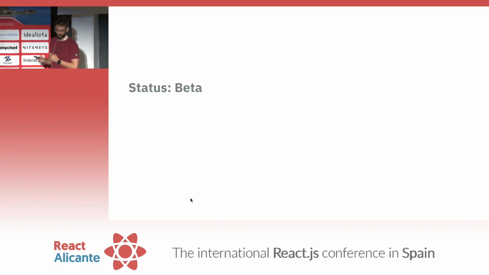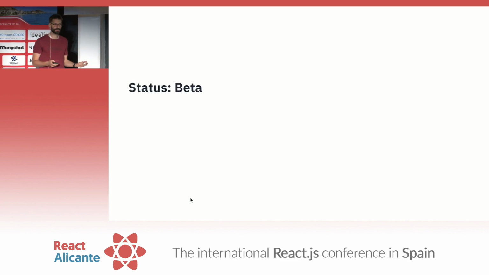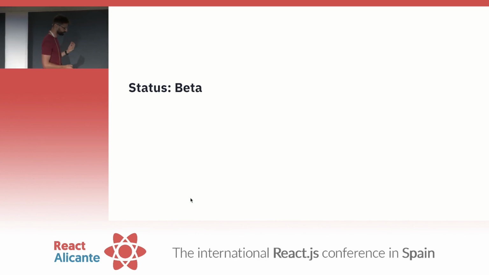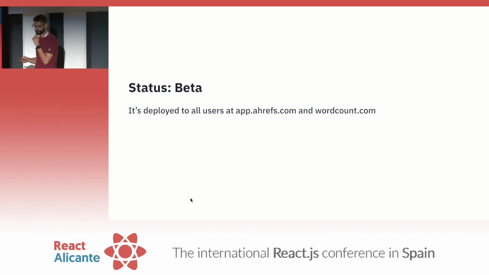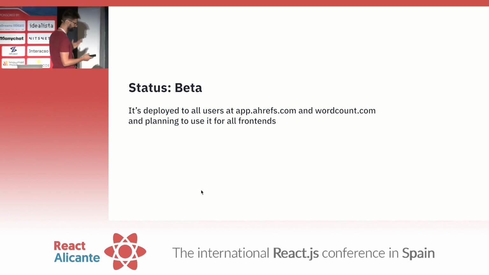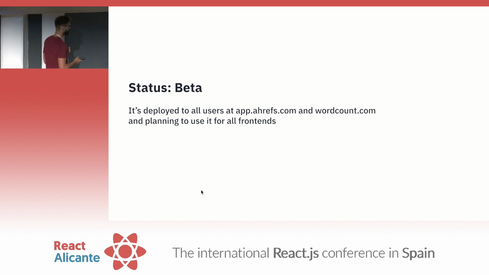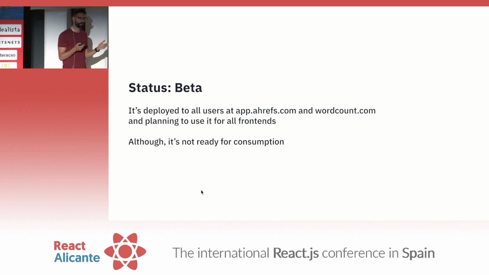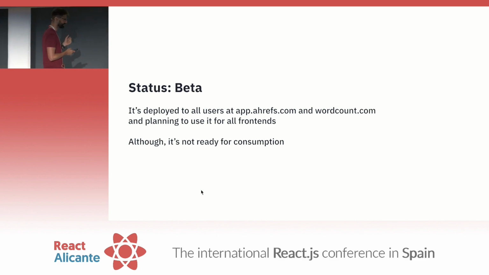So the status of all of this is still beta. I'm working on it constantly, and it's still not polished enough for people who are not invested in the ecosystem to use it. As I said, it's deployed to a few parts of Ahrefs, for example, the dashboard and a small public page called WorkOn. And we have plans to refactor more apps in our code base, and we are working on that.